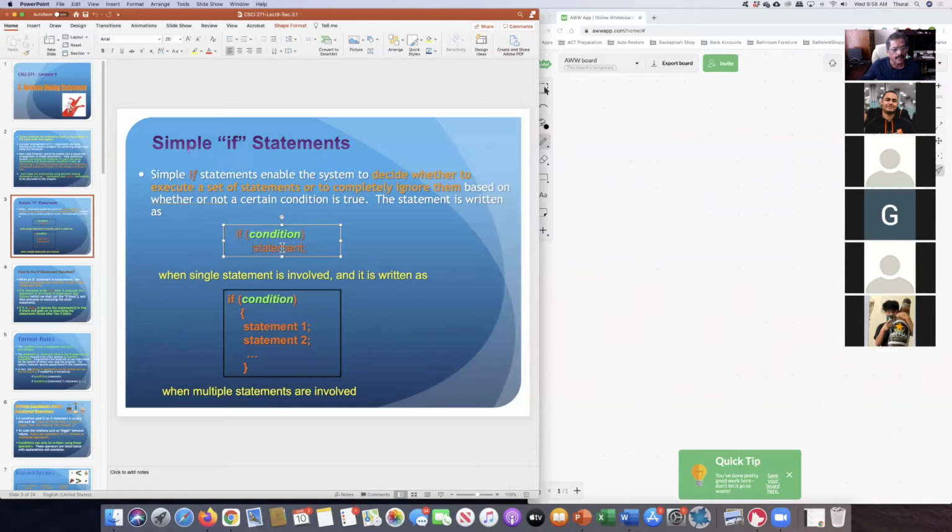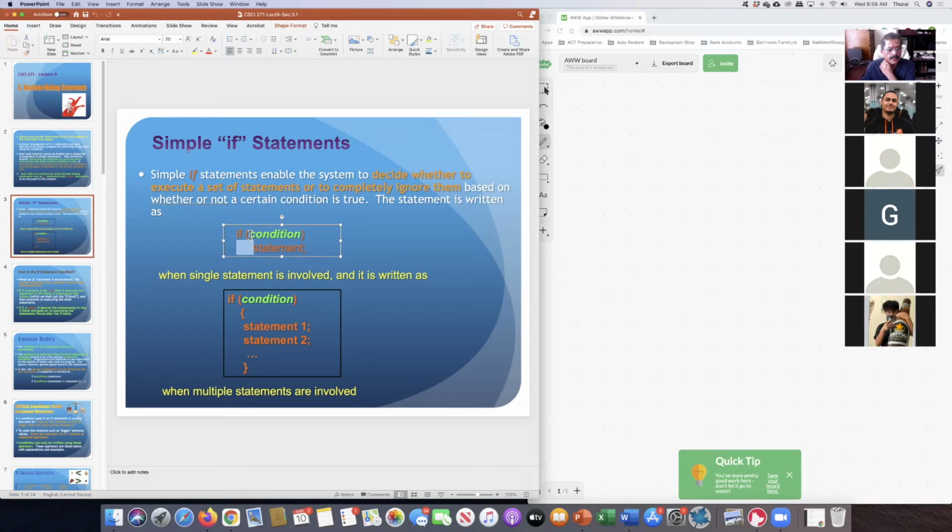As you can see, there's only one semicolon after the statement, because this whole thing is one statement. You could write the whole thing in one line, but we break it into two lines, and also we indent the second line. You can see that there are some blank spaces here. The second line is moved in by about 3 or 4 spaces. When you write this if statement, you're supposed to follow the same rule. The statement should be moved in so that somebody reading it can easily see what statements will be executed when the condition is true. That's why we write it that way, for easy reading.